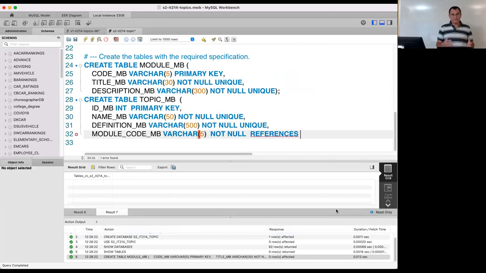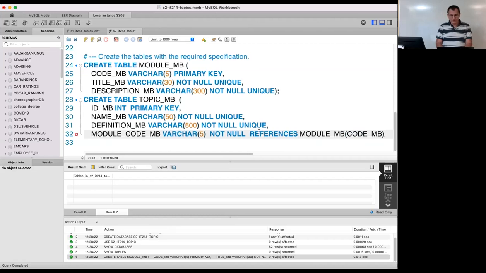So generally, the learning materials will pinpoint the required one, will give you exactly what you need to know to do these exercises. And you can reference here the table module MB and the attribute code MB.